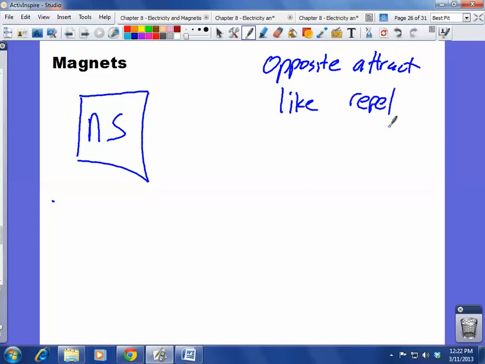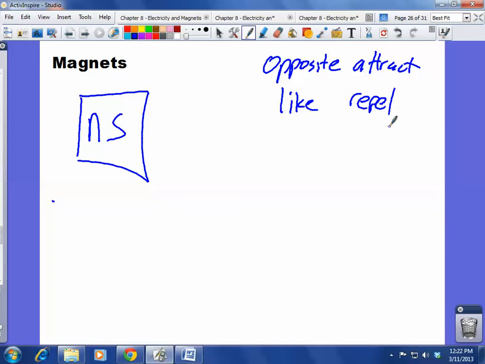And I have another great example of this. I don't know if everyone in the back can see. I basically have a couple of tiny little button magnets here. So if I put them down here, and I push it so that two north ends meet, I can push one along because they don't want to be near each other. There's a force repelling them. But if I flip that over, now there's a force attracting them. Opposites attract, likes repel.